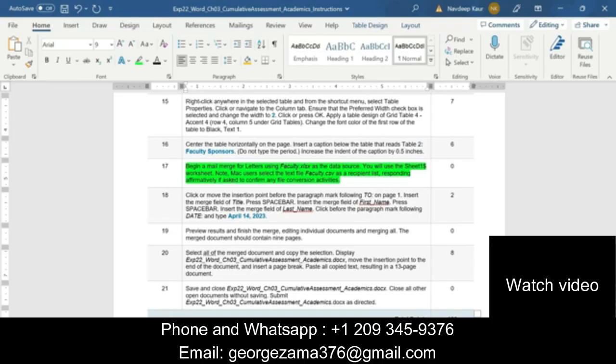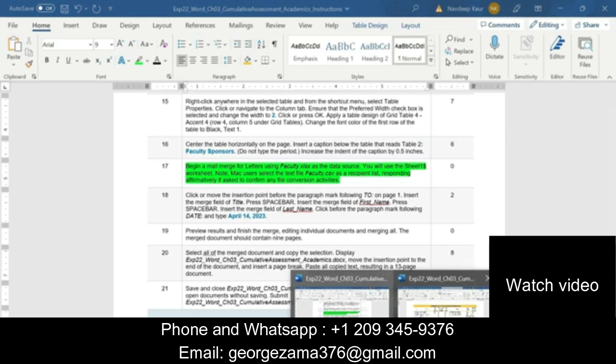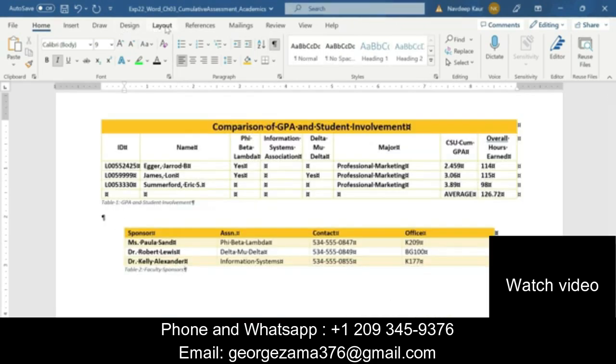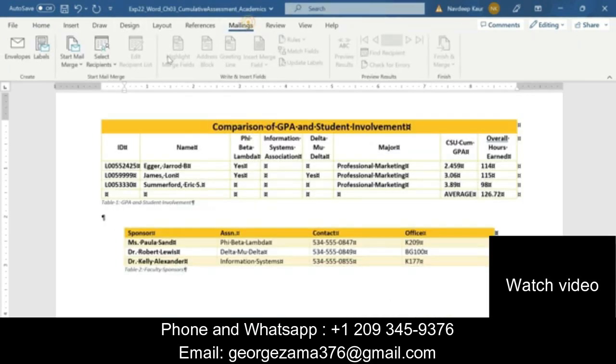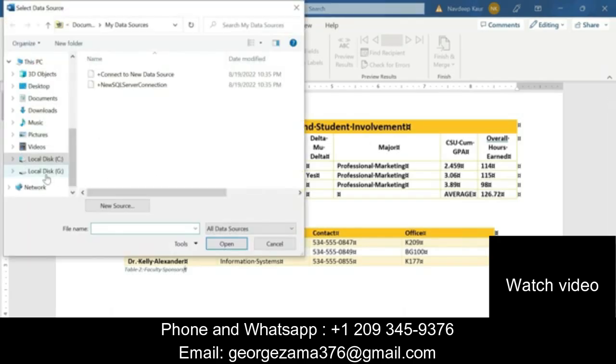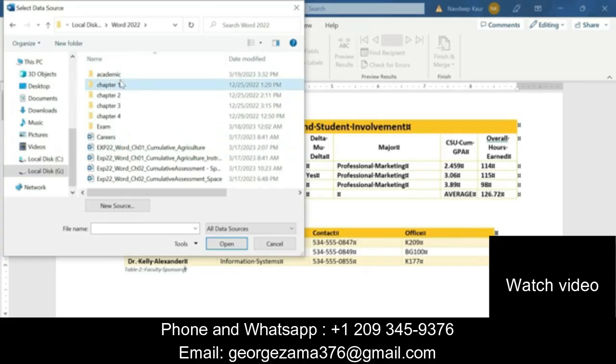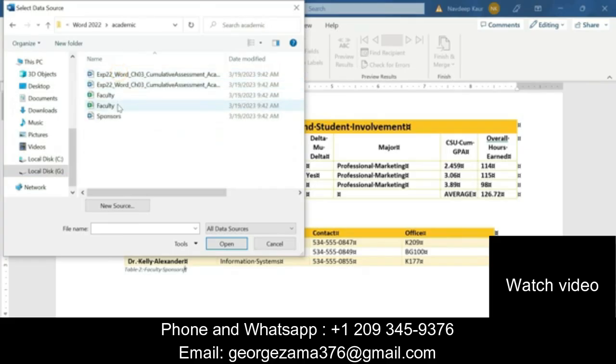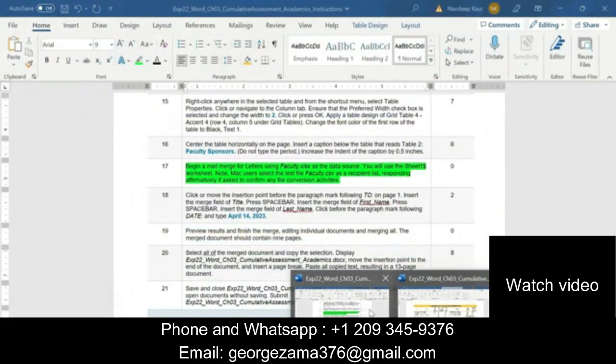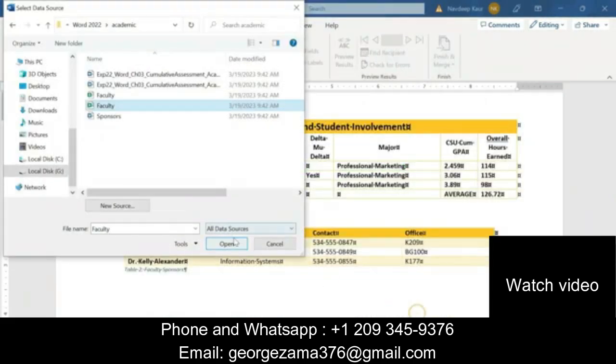Okay, so let me go to do this step. Go to the document, click on the mailing, this one, and now we will select the existing document and we will select our document, that is the sponsor faculty Excel sheet, this one.